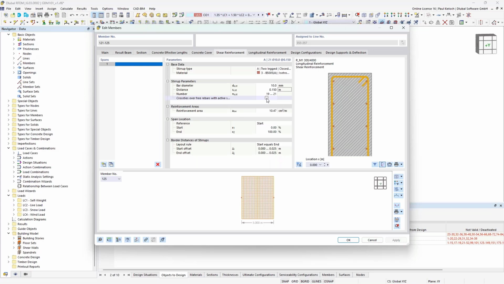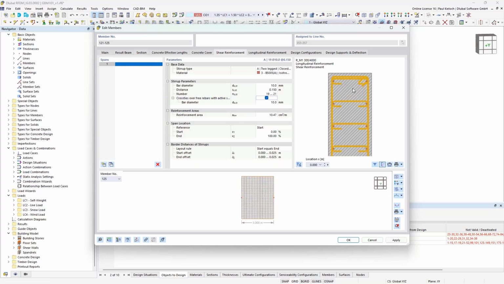So if you activate these cross ties, the program will generate these rebars from one free rebar to another. And you can now with this activated check also deactivate these cross ties that you do not need in your section. So for example, you can go through here and just define that you don't want to apply these cross ties on every rebar. So you can just click in here. It's a little bit of clicking, I think, for this height of the section, but I decided to do it also for this section just to give you a demonstration how it works.